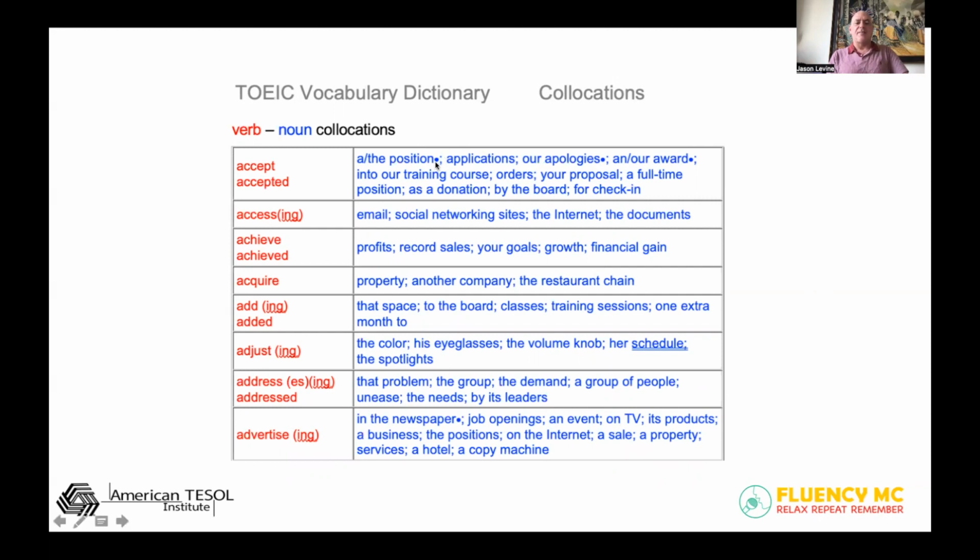The little dot here means it's super common. You see it very often. So sometimes it's not about needing to know the meaning, like accept an award. I don't think most students have a problem understanding that. But will they catch it when they listen? Accept an award. I'm also working on doing this where you can see the stress. He accepted an award. Will they catch it with the stress?